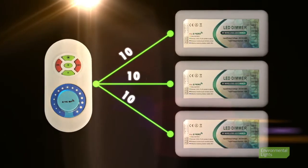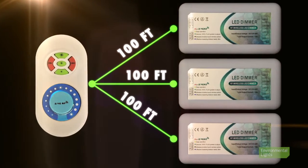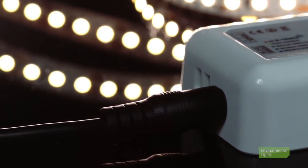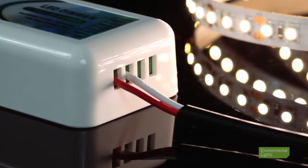With that said, one of the great benefits to our LinkUp controllers is that if we run out of capacity or we have multiple areas we'd like to control, we can easily link multiple controllers to a single remote, as long as they're within about 100 feet of the remote's location. So, we have our power supply wired into our controller, and we have wired from the proper output terminals to our LEDs. Now all we have left to do is sync our remote to our controller or controllers.